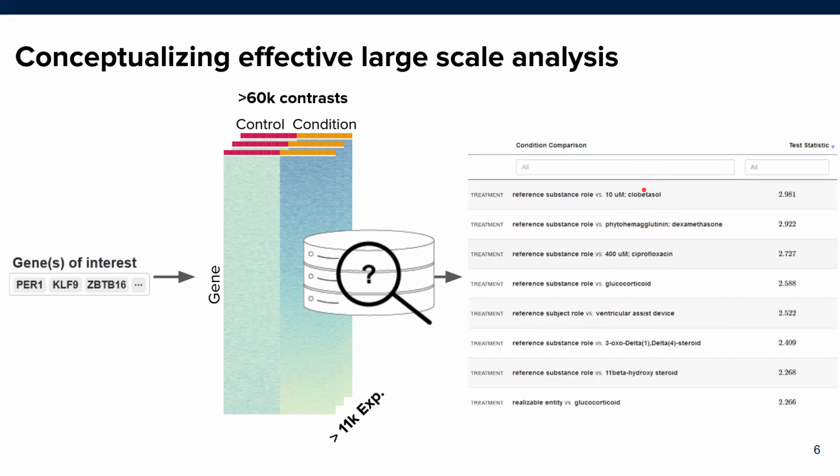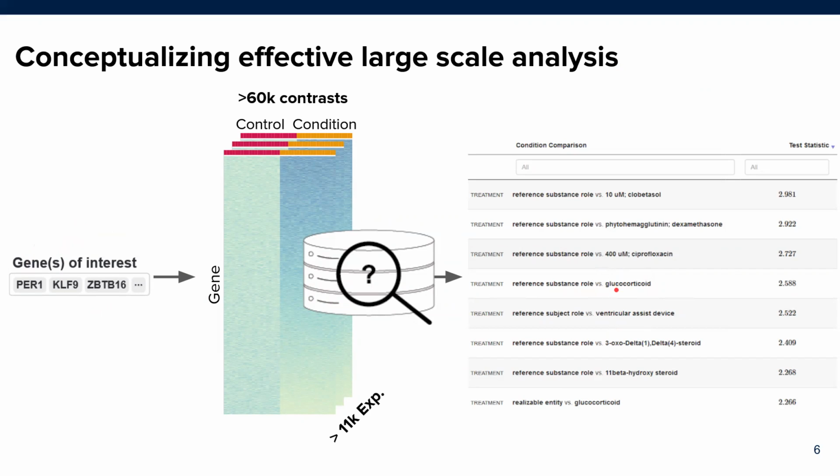So hydrocortisone is a glucocorticoid, and you can see here that a bunch of glucocorticoid drug treatments are showing up in the top results. But the other hope in this kind of analysis is that there are additional unexpected results that you can use to aid in the interpretation of your gene set. In this specific example, one could conclude that these genes, found to be differentially regulated by treatment with hydrocortisone, are not actually specific to hydrocortisone, but rather a general response to glucocorticoid treatment.